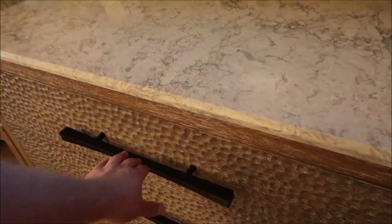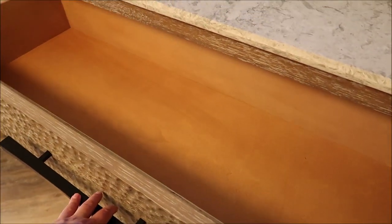And they also have some storage down here. Oh, these are big. Holy moly, they're almost as big as my bed. I wanted to come test out the mattress and it's very, very comfy. This is nice. Who comes to such a nice resort and they just lay down in bed? Oh, it feels so good.